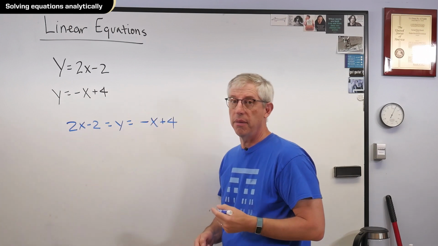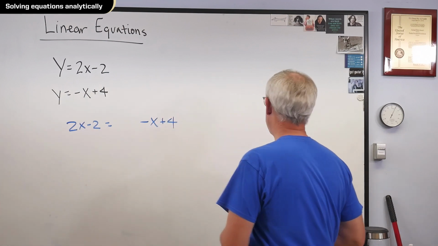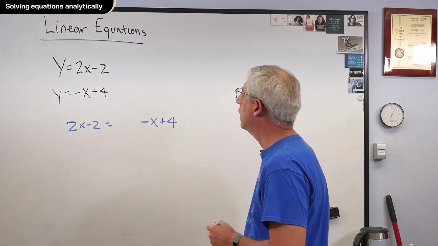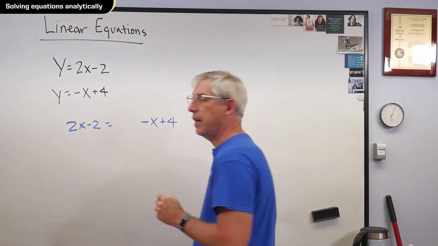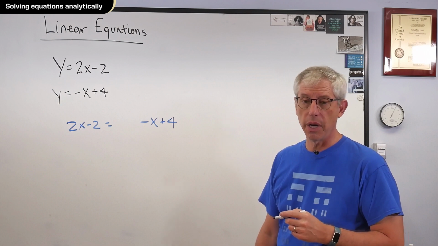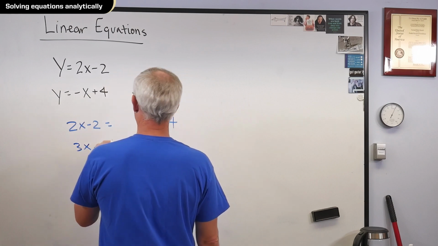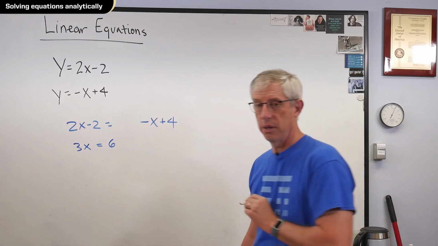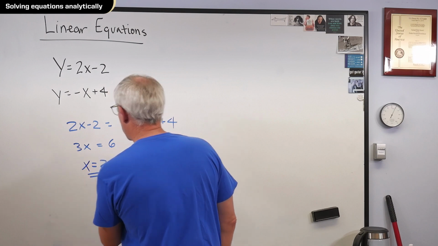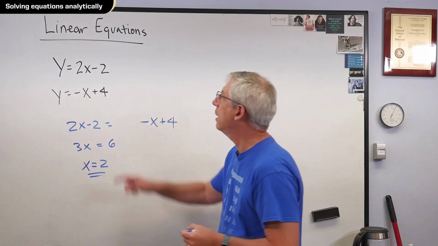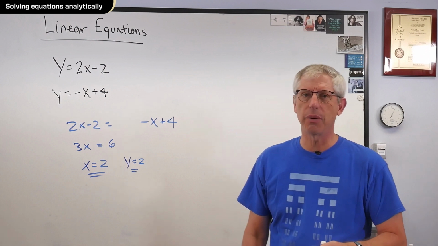Okay, if they both equal y, they must equal each other, which means I should be able to do that. This is basically substitution. One equation, one unknown. This doesn't seem that hard. So let's push all the x's to one side, and all the numbers to the other side of the equal sign. It looks like 3x must equal 6, if I got that right. I'm checking on my screen to make sure I got this right. I'm going to feel stupid if I make a mistake. So x equals 2. Well, if x equals 2, what's y? Well, 2x minus 2, so y must equal 2 as well. So simple. This is so easy a professor could do it.